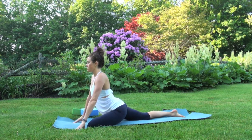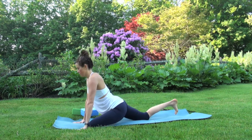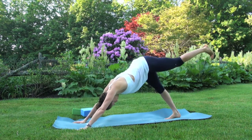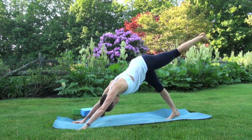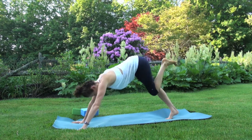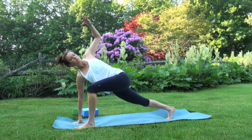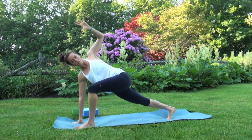Inhale, lift your chest up. Exhale, three-legged down dog. Left leg goes straight up towards the ceiling. And then with care, exhale, bring your knee in, place your foot down. Press your right hand down and twist open towards your left leg.